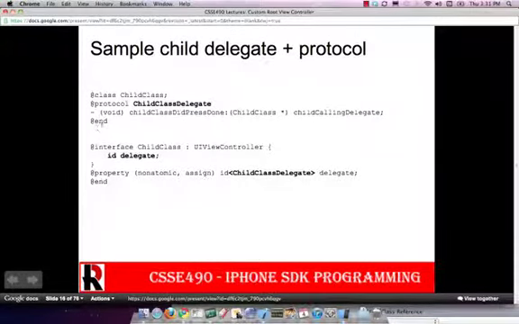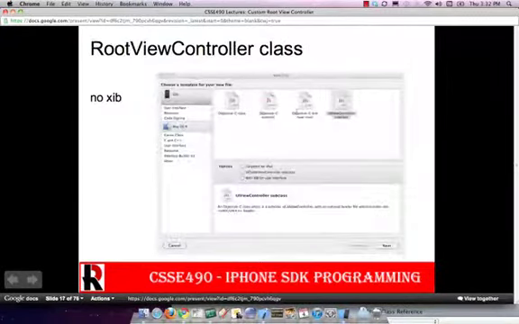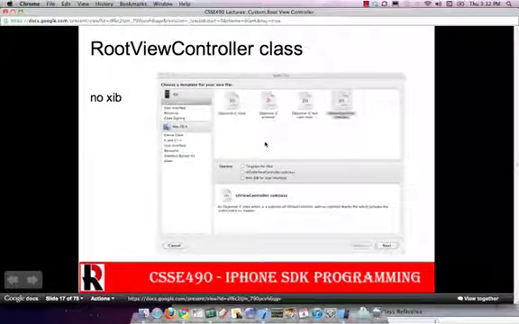The way I write them, at least, I put the protocol before the interface, so I have to say @class ChildClass, just so the protocol knows about the existence of this class. Whenever you're making a protocol for a delegate, the first object that's passed should be a pointer to that child object. So I've done that here. Once we get into it, you'll get the feel of it better.